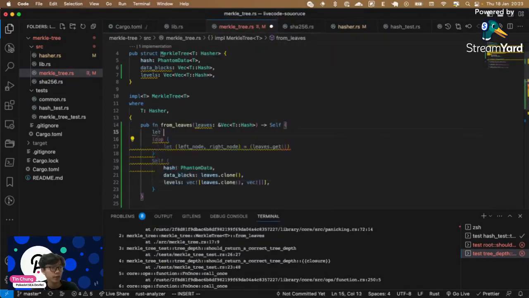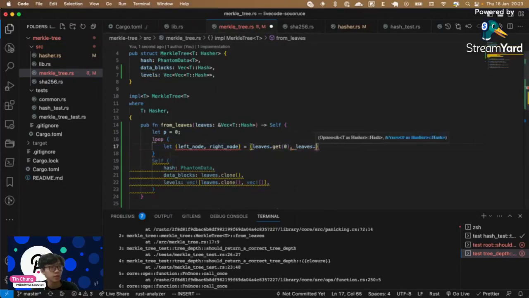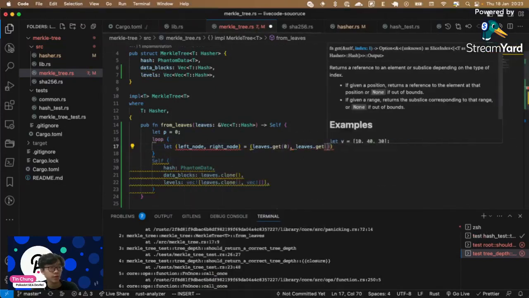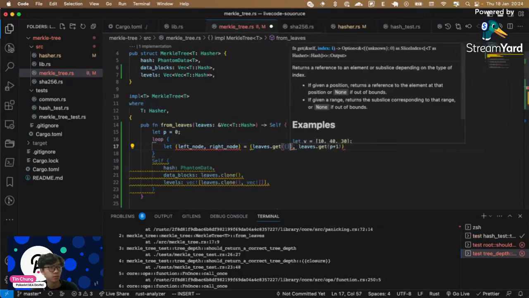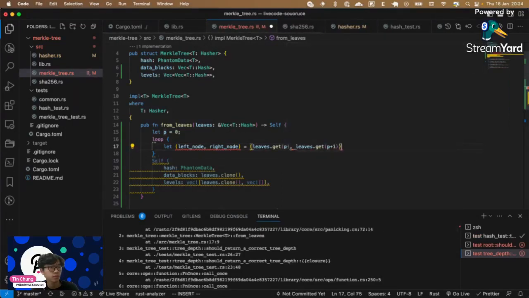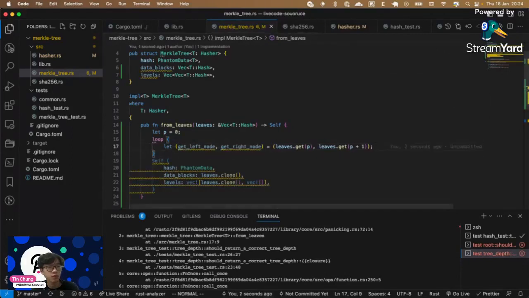We're going to get the index, the pointer. I can say it's a pointer. And then we get the pointer again. This method get is going to produce an option.